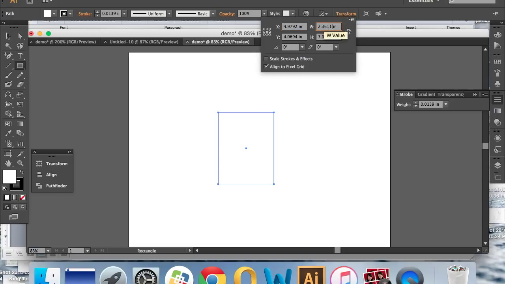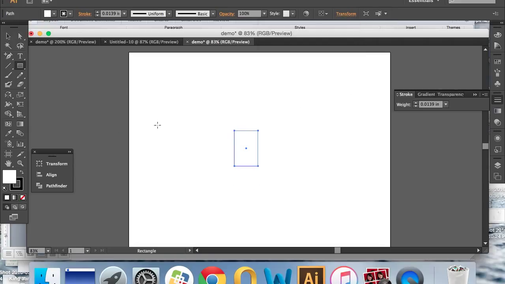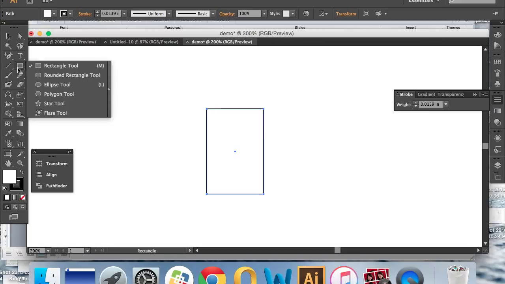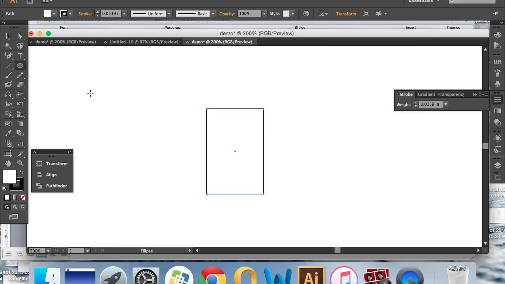Then select the two and use the Align tool to align them so that the circle is in the middle of the square. Then use the rectangle tool to make his legs. After you've made the rectangle, angle it so that it looks more realistic.